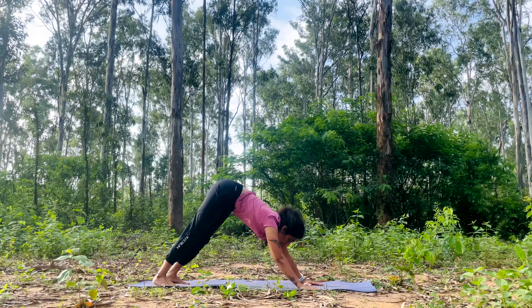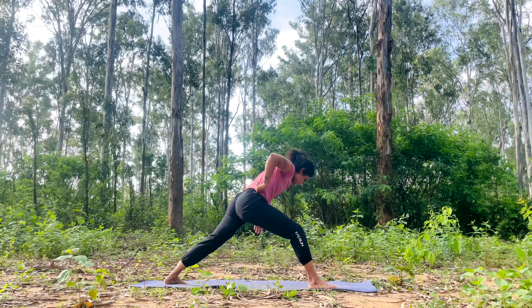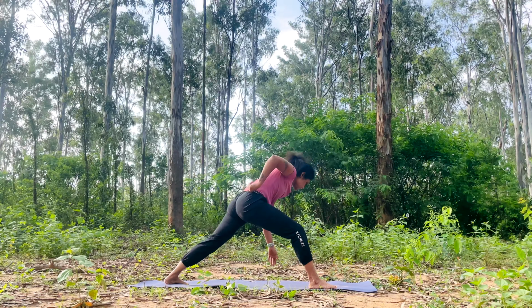5, 4, 3, 2, 1. Get your right feet in between both of your palms. Lift, keep your back heel down to the side towards your right side. Come up, lift your upper body, straighten up your upper body. Take both arms by the side.